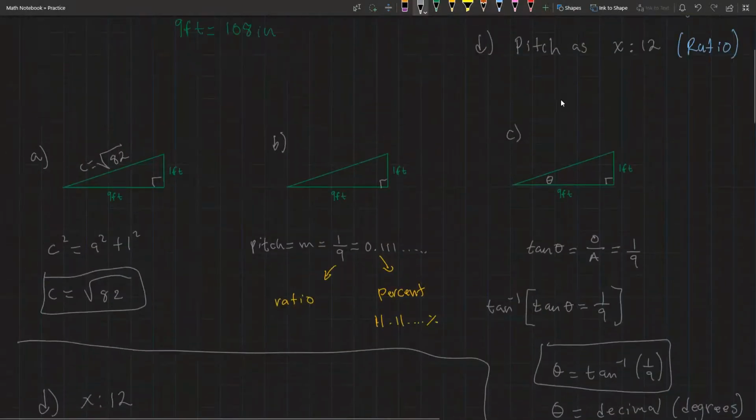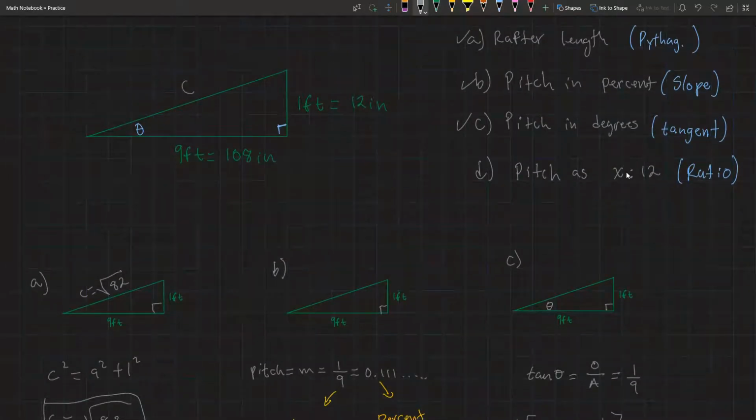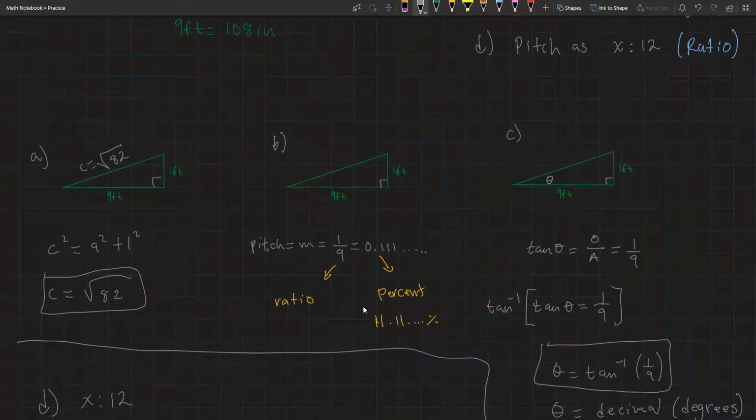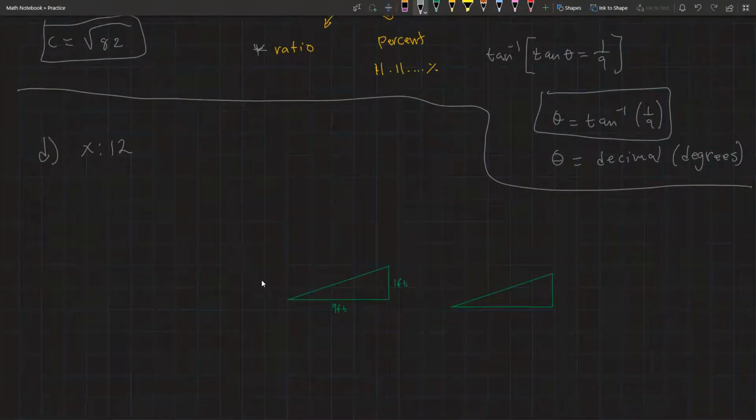But there it is. That's the main idea for the rafter length. We talked about the pitch in percentage, as well as the ratio form. And we talked about the pitch in degrees. The one that's usually the most crucial of all of these, the one that's needed the most, is the ratio as x/12. The standard ratio for them is x/12, all right? So we're going to do some ratios. The good thing is that we already have a ratio from before. Remember that. We're going to put a lot of attention to this ratio because it's going to come up soon, not later, just like right now.